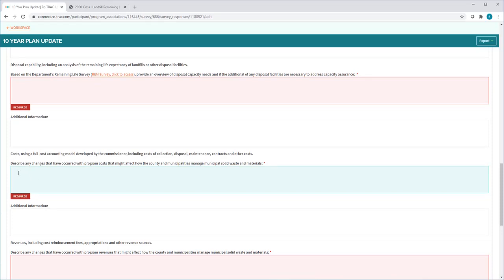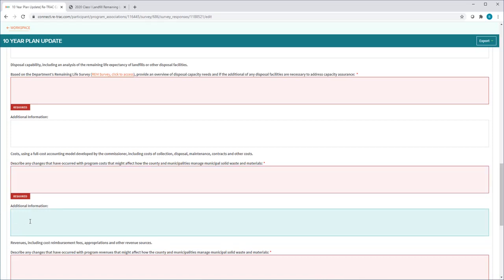It could be an increase in tipping fees at your landfill, logistic fees, fuel prices, anything, loss of budget funding due to issues such as the COVID-19 pandemic. Those are just some examples of things we are thinking we will see in this section. Please make sure that you fill that out and update that.